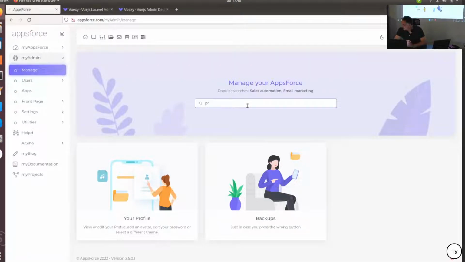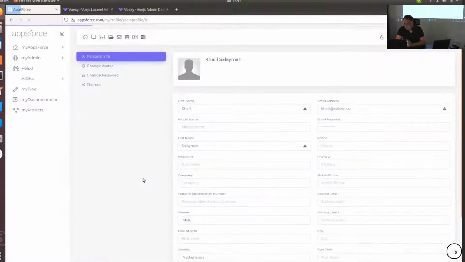See what it did? As you type, it filtered out all the ones which don't belong here. I was typing profile. So if you are looking, hey, I need to do some profile thing, then it finds it for you. And then you can click on that result, that profile thing down there. Yeah, and it takes you to your profile.